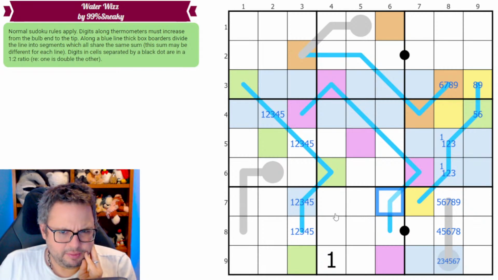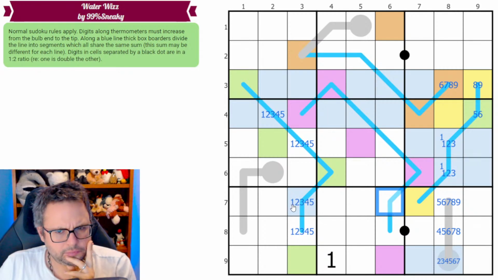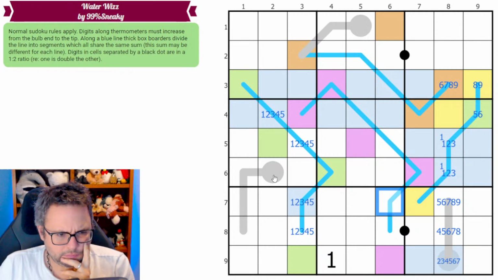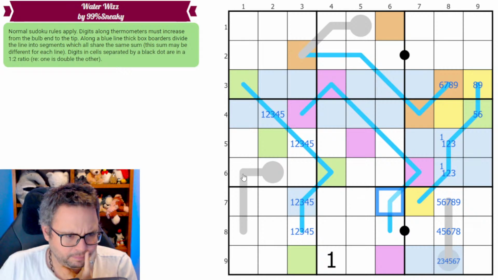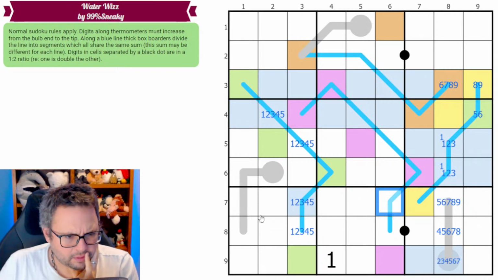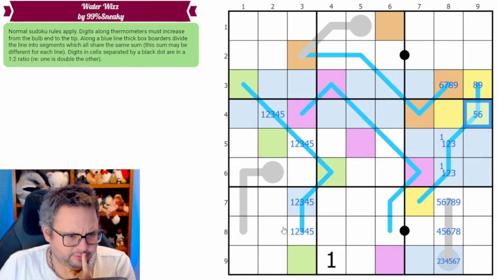But I don't immediately see why it's ruled out. We know green's only 5 or 6.